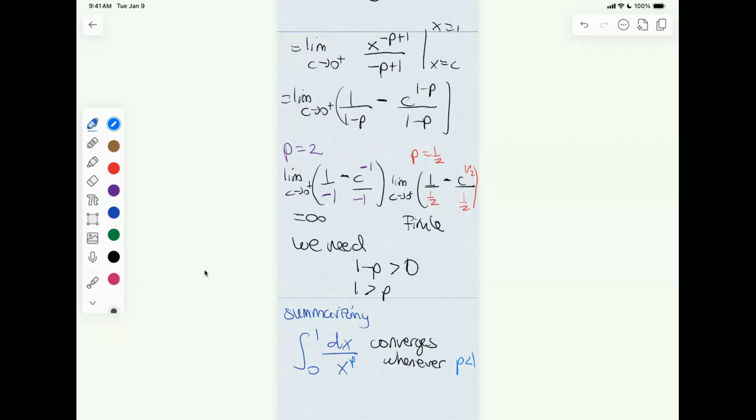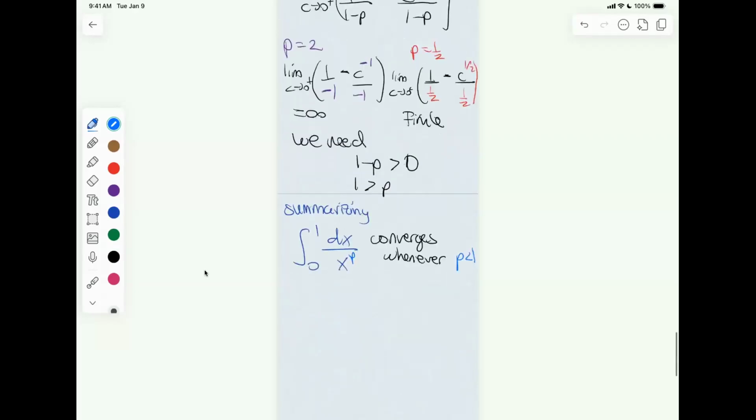Or because there could be an asymptote somewhere else. Oh no, let me give you an example quickly. Okay, here's a silly one. Where's the asymptote now? At -2, right? And that is where you would do the integration now. Again, I don't care what the upper bound is in this case. Because of this, it's just a translation, right? This should converge whenever p is less than 1. It works exactly the same way.